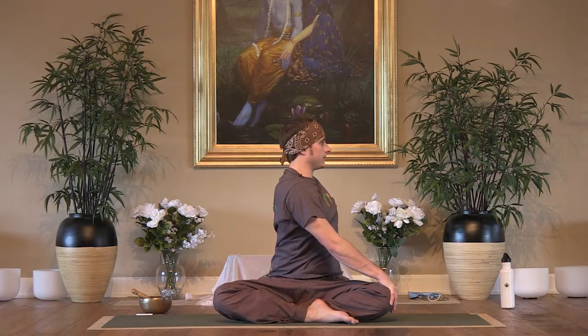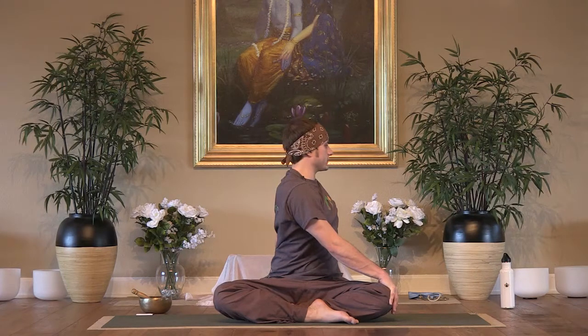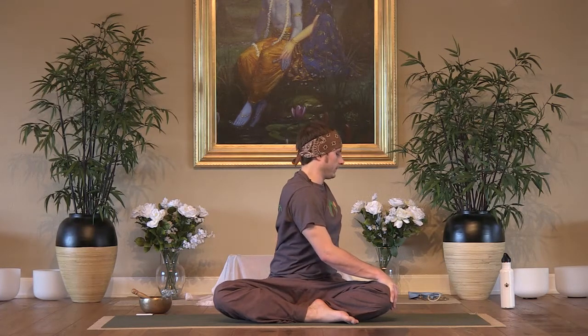Inhale to lengthen, and as you exhale, soften into the twist. And one more big inhale. Exhale, soften in. And then inhale, come back up, reach your fingers to the sky. And as you exhale, reach forward.